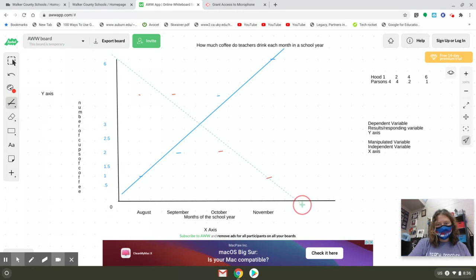It's a little trickier to get them all on the line this time. Let's try that again. I think if I start a little bit lower, I can get both of these points pretty close. And so you see we have 2 points above the line. We have 2 points below the line. We don't have any points exactly on the line, but it still follows the trend of the data. So this is your line of best fit, or your trend line. And your graph is complete.